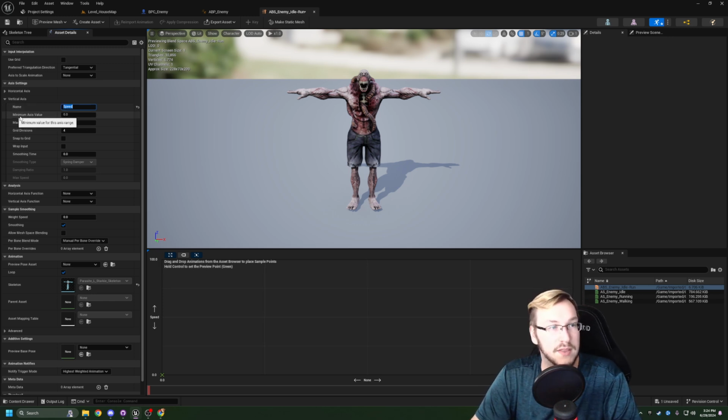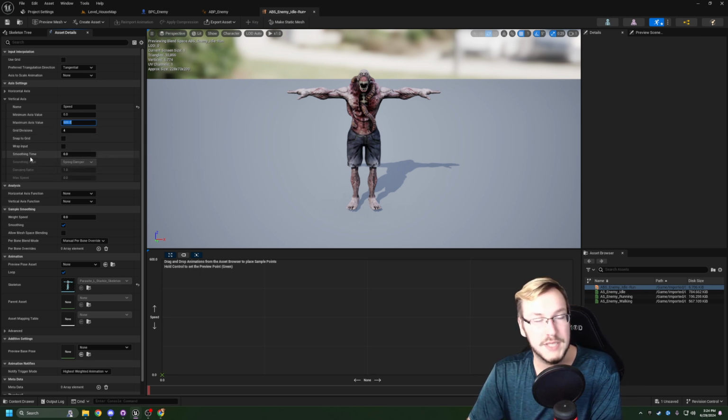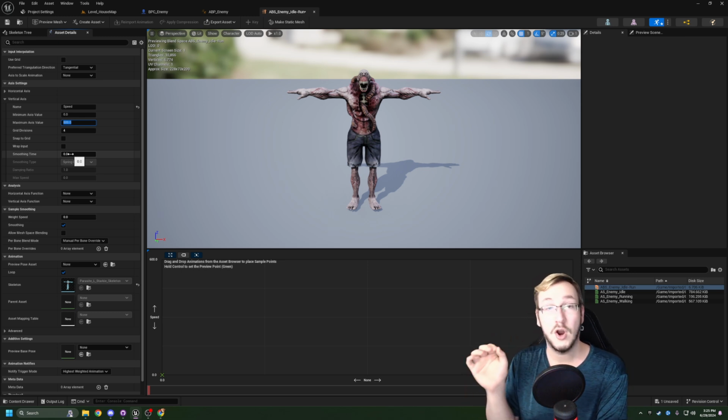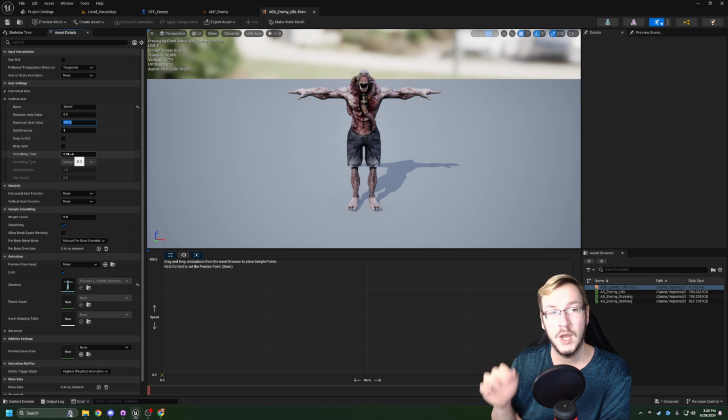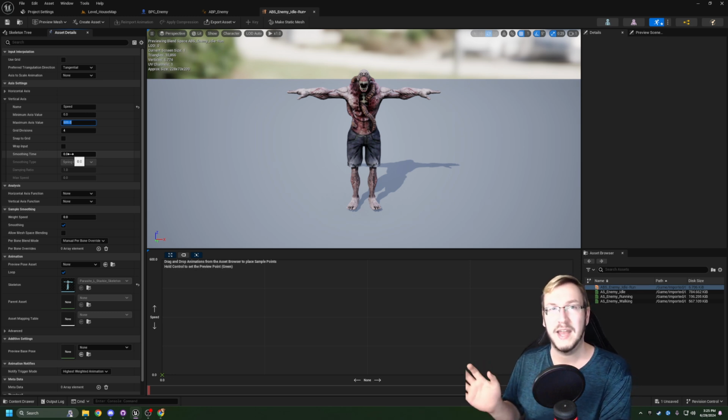Then what we're going to do is on the minimum axis value, we're going to keep that as 0. That's when we're idle. And then for the maximum, it depends on how fast you want your character to go. I believe by default, Unreal has 600 being the max speed. And you'll note that we have something called smoothing time. Just know this is how quickly it will go between one animation to another, regardless of the value. For example, if the value went from 0 to 600 in one frame, we would still snap because right now it's set to 0. So we will be messing with that in a moment.